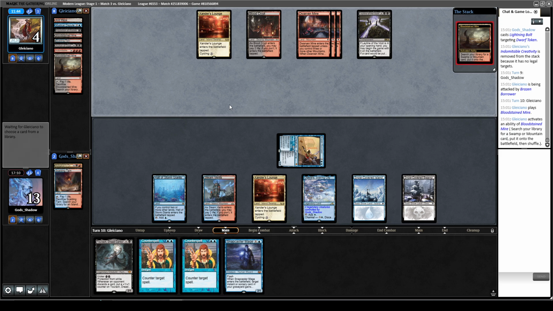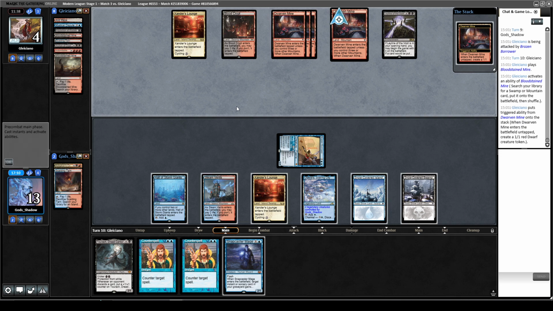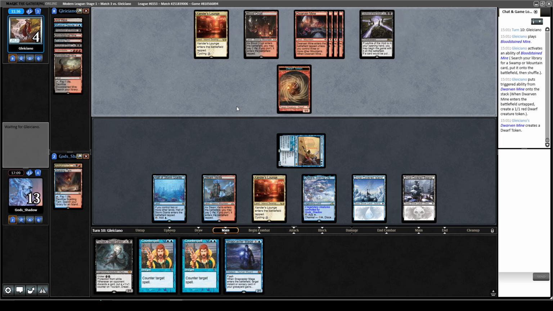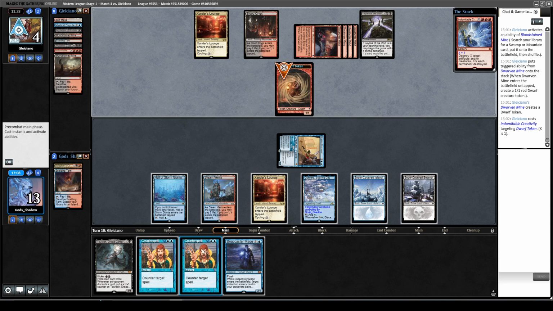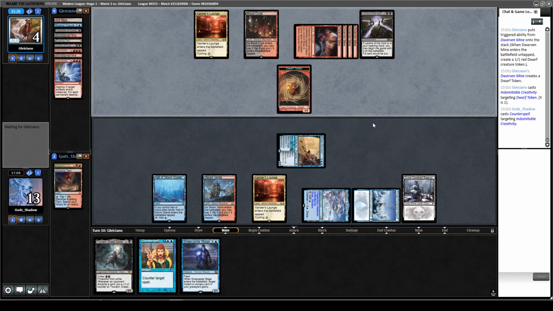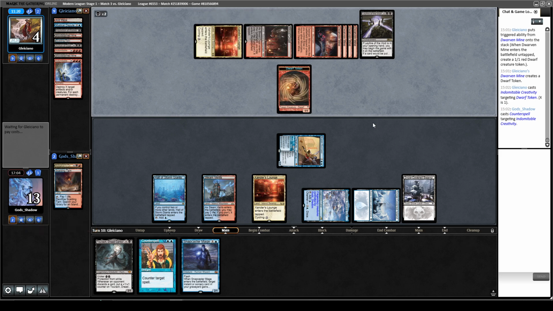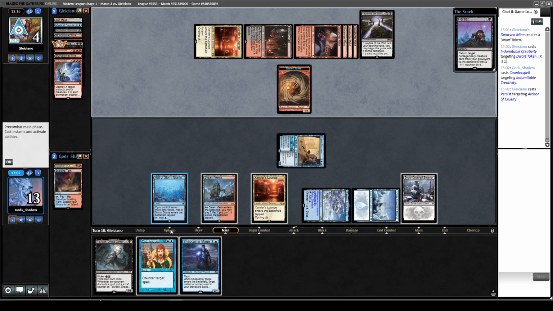So obviously, I'm not going to go with a Snapcaster right now. I'm probably going to, because we're a little bit tight on mana. Our opponent could always have a counterspell here, or a Persist to follow it up with. Oh. That's what I thought.